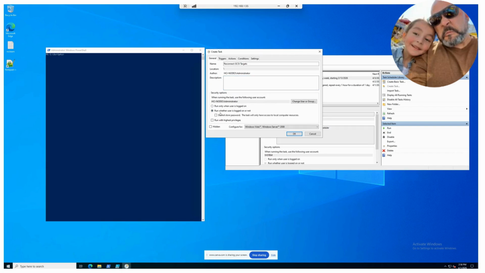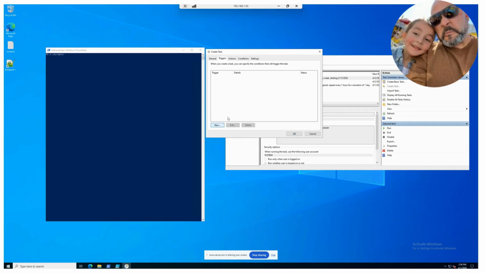You have to put run whether user is logged in or not, because by the time it boots up, the initiator should turn on as soon as, before the NIC. That way they kind of work hand in hand. So it needs to turn on, and that's how it works. Run with highest privileges. Okay, that's all the settings you need on the general tab.